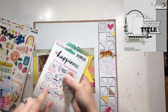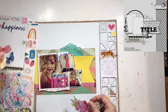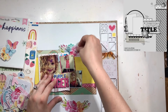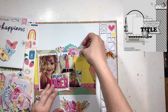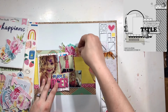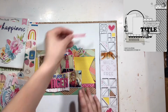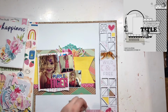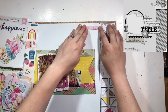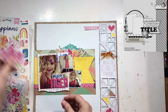I love the bright vibe this whole layout gives off. It's exactly what I wanted for this. The photos, she looks so grown up and so sweet in these photos. And so definitely I have a filter on it that also plays off of the colors that I'm choosing to use. And then I do try to make sure, because I am doing the load prompt, that the floral I used had the orange in it versus the blue I wanted to use, because I am trying to play off the prompt a little bit by adding some orange. So the tiger is orange and the floral is orange.